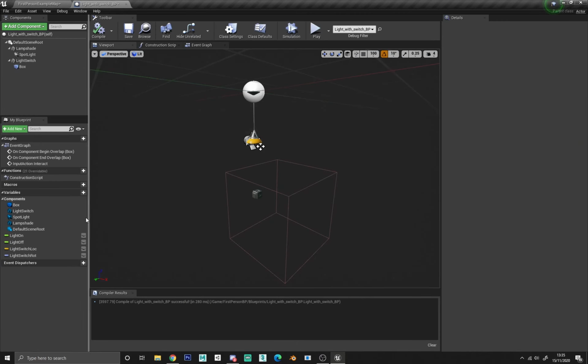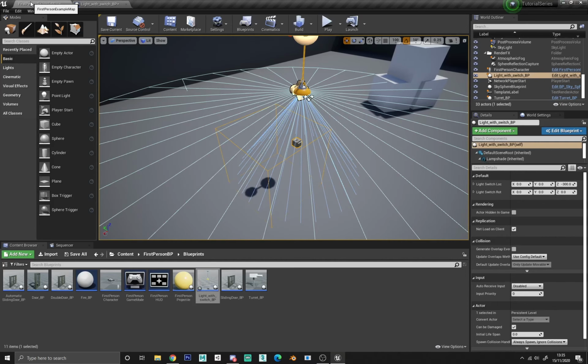If you go back to the light switch blueprint, down here there's this little icon next to your variables, which is like a closed eye. You want to click that eye on both the location and rotation variables to show them up. Okay, and then hit compile. What that does is that makes them what they call public, and it means that we can actually edit those outside of this blueprint. So if I click back here and now look down the side, oh look, there they are. We've got light switch location and light switch rotation.